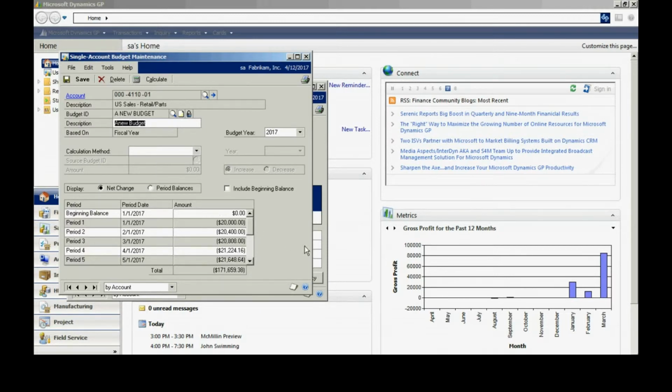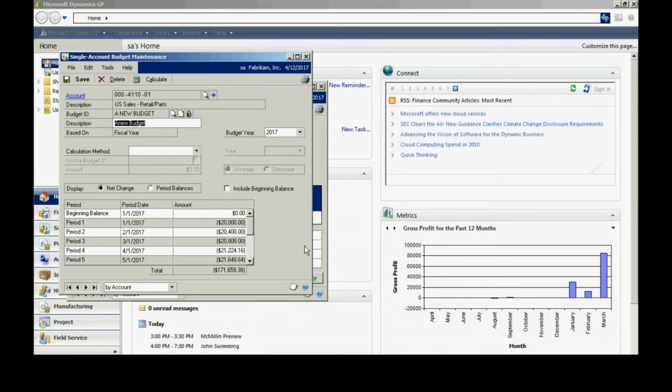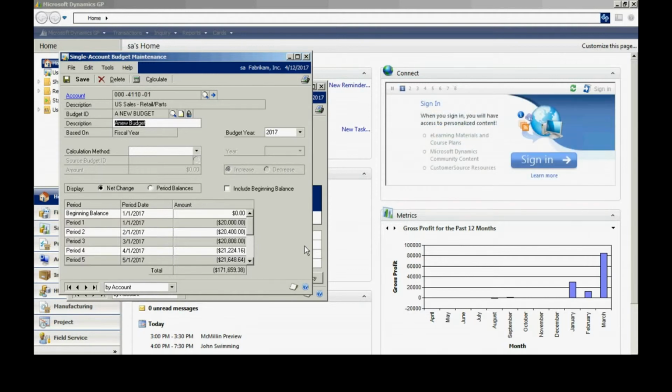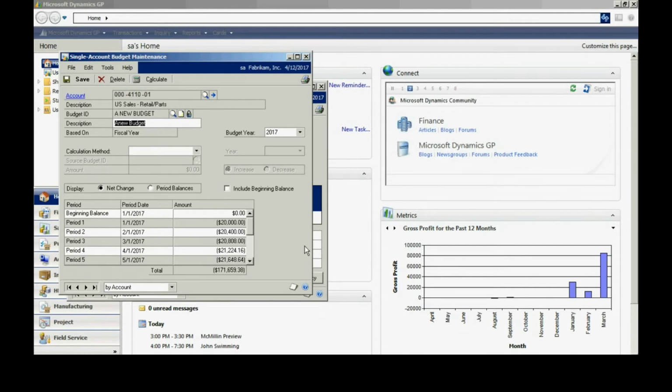One thing you want to make sure you do is once you have the budget imported into GP, you want to create a quick FRX report to make sure that all the data got in from Excel into GP. It's relatively easy to do, and it's basically going to be a row format that lists all the accounts, and then the relative column layout that you want to make sure that you got all the data. And that's a good check because the import process does not tell you when an amount has not been imported. So you want to do that.